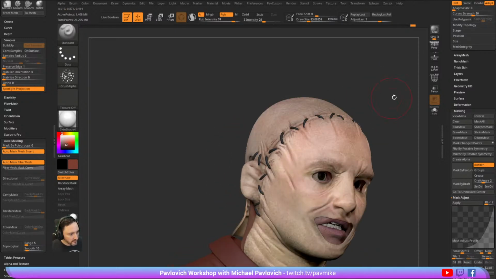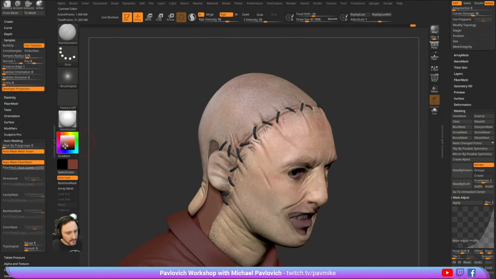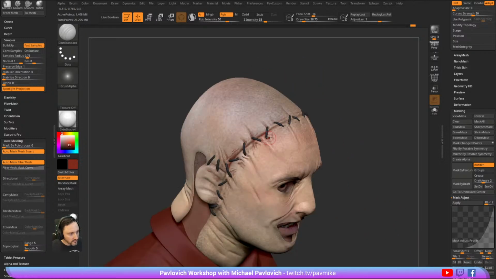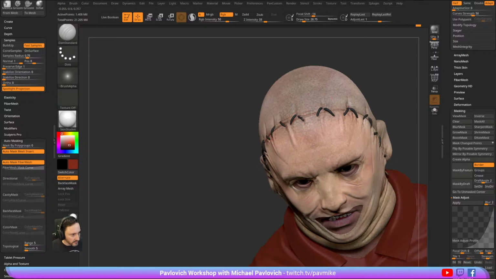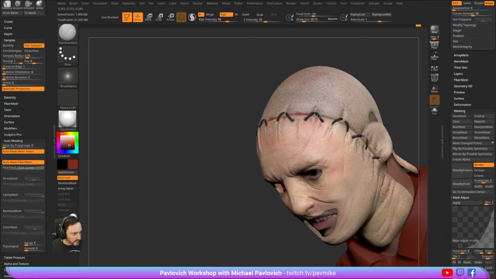And then unmask, and then go back in with our Damien standard brush, RGB down a little bit, and we'll just punch up some of this here. So just where the stitches go, make the skin look a little bit irritated, I guess is what I'm going for. Kind of seat them in a little bit better.